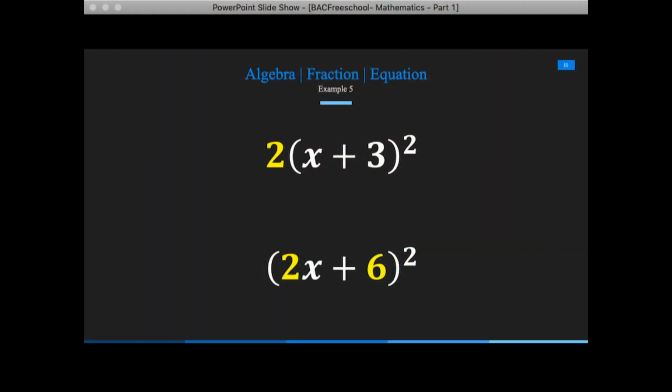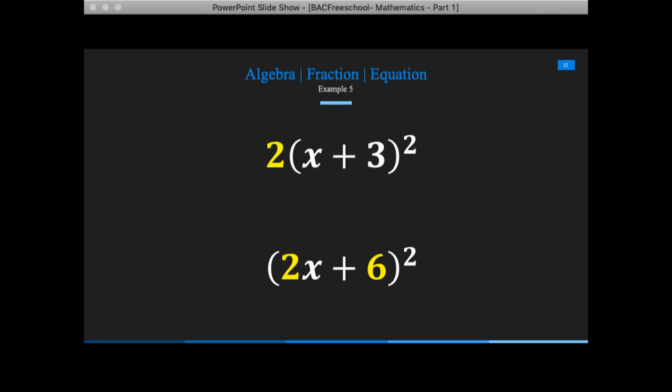Yeah, can I multiply the 2 into it? No, you can't. Why? Yep, some students will say you need to expand the bracket first. Yes, correct. But if I do not want to expand the bracket, is it possible I multiply in?